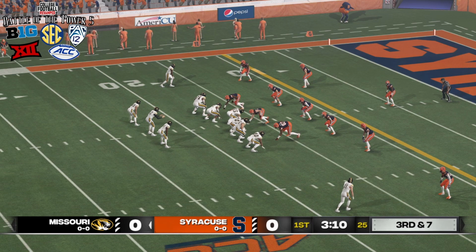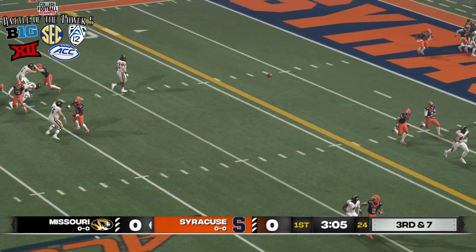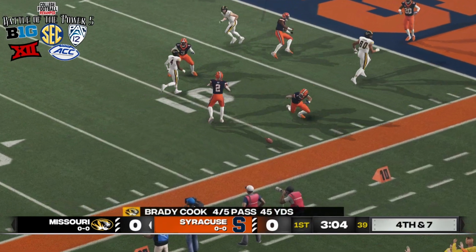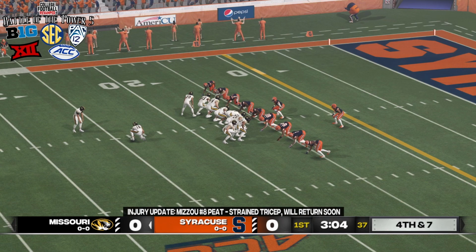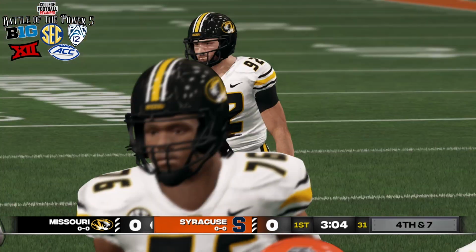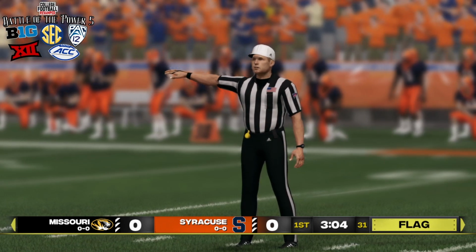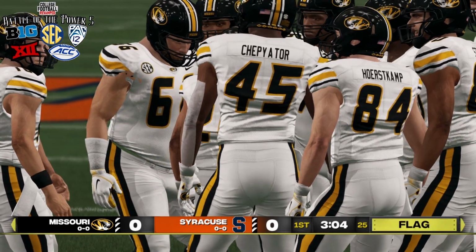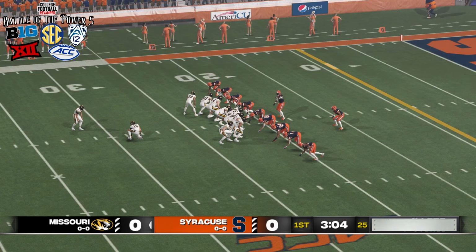Man open, incomplete. The Tigers running back down there on the sideline. He was injured earlier. He means a lot to this offense, but I think he's going to be able to come back in. Looks like he's ready to go. Flags are all over the place, and they'll blow it dead. Maybe he got the cadence wrong coming out of the huddle. The coaches have a low threshold for mistakes like that. It's 4th down. They'll line it up for the field goal.